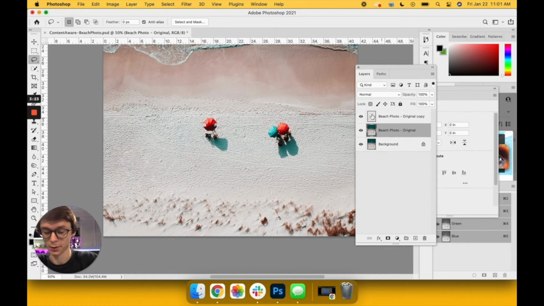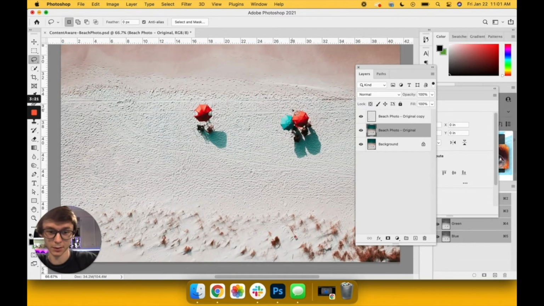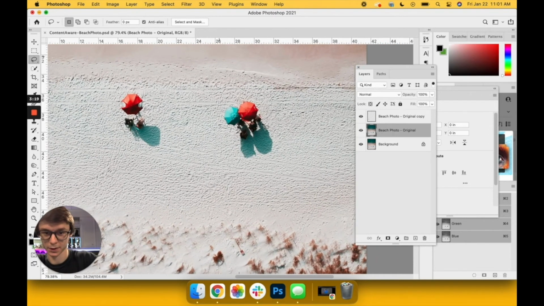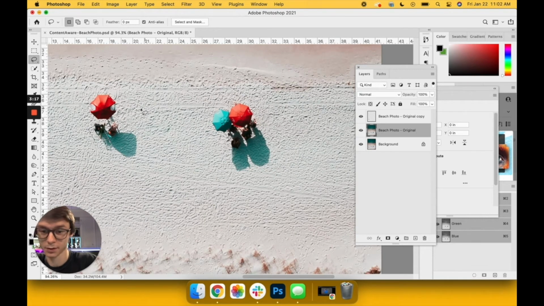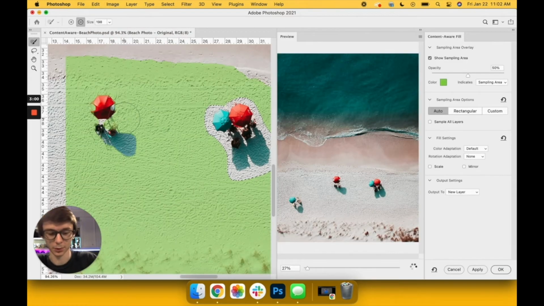We're going to go back to our original photo now and come into this even bigger selection with the 2 umbrellas and a much larger shadow and do the same exact thing. Just going to use my lasso tool, or you could use the pen tool, or you could use the magnetic lasso tool, any of that. Just make my selection, go back, Edit, Content Aware Fill. It's going to pull this up again.